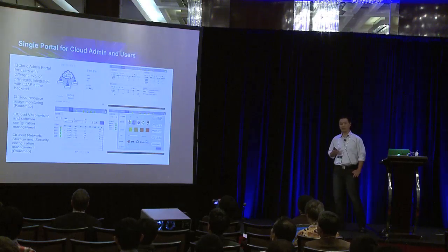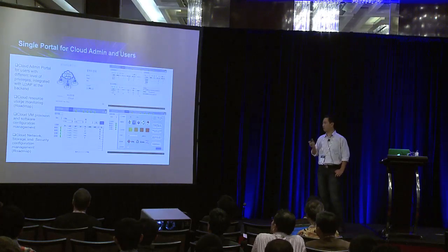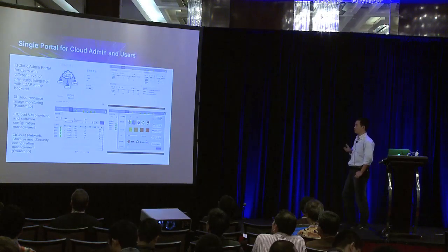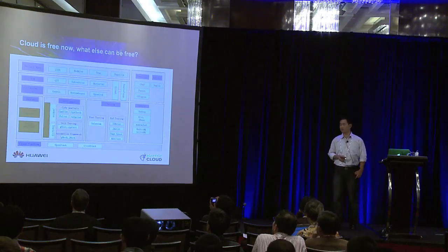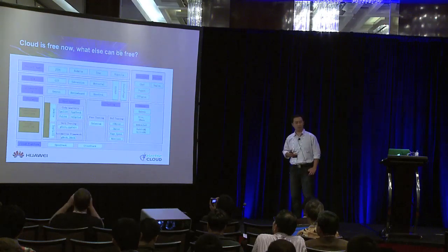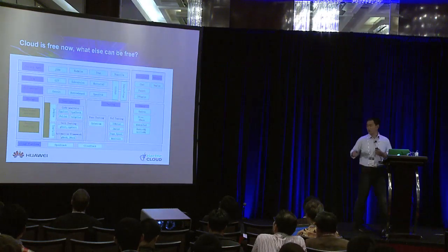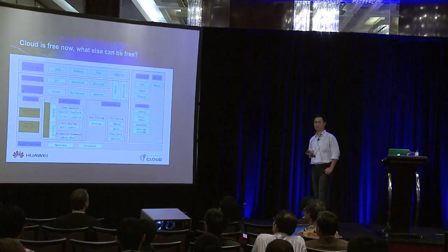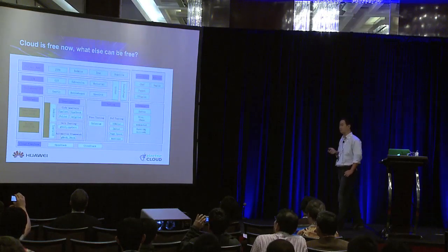In our system, we also created a portal for the cloud admin and cloud users, with different levels of privileges to log in and manage cloud resources. With several clicks, virtual machines pre-installed with different tools or applications can be provisioned very quickly and easily. So up to this point, literally we achieved a low-cost cloud infrastructure for our R&D data centers. But can we go further down to reduce the cost by leveraging open source as much as possible? Looking into the open source tools in each R&D process area, the answer definitely is yes. And that's exactly the idea on top of which we built this dynamic lean DevOps system solution.